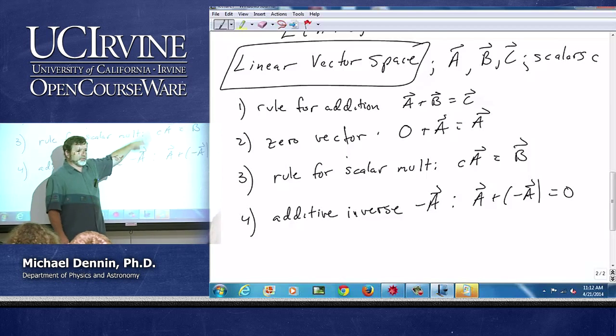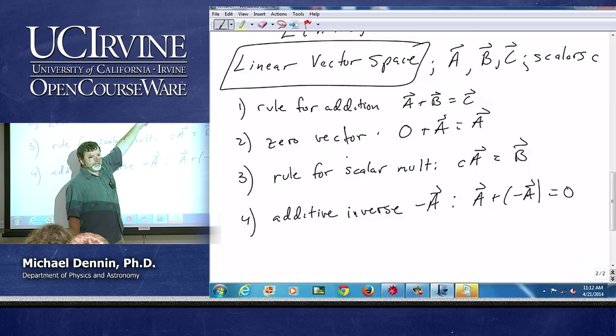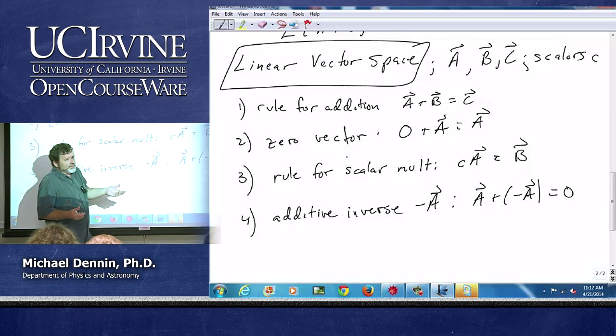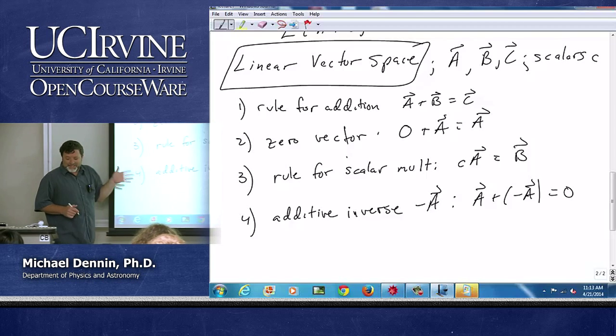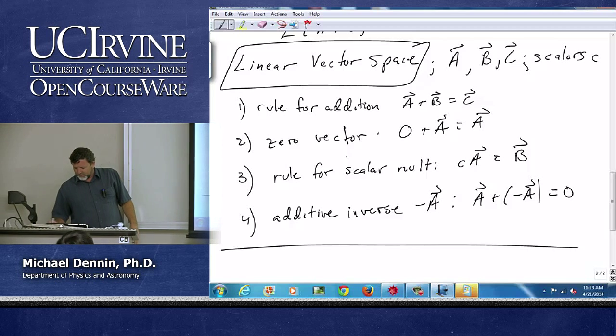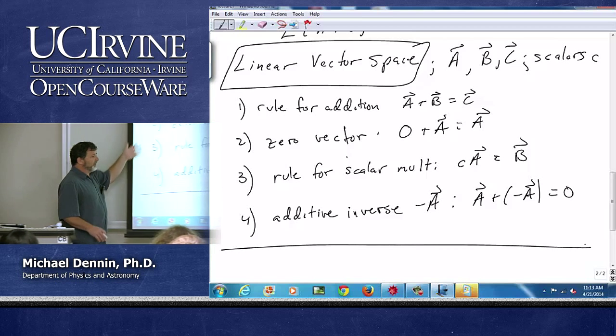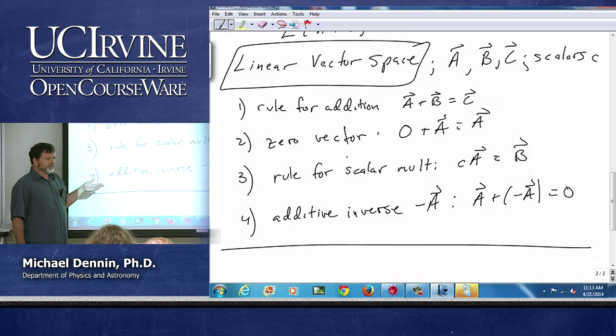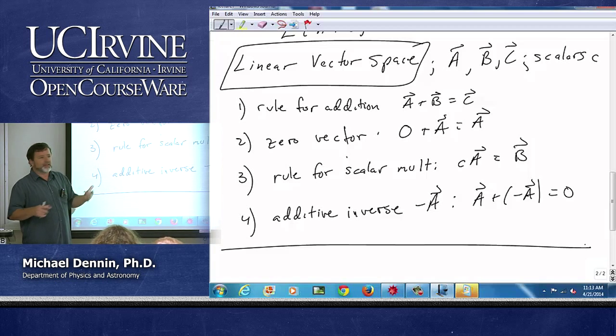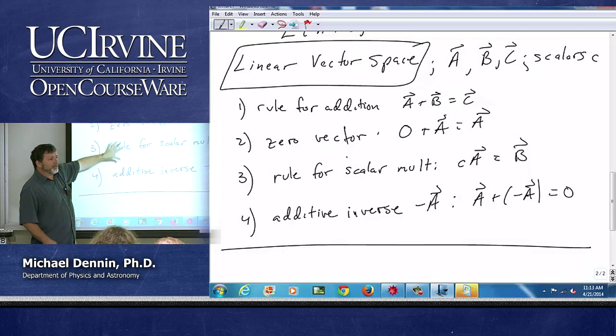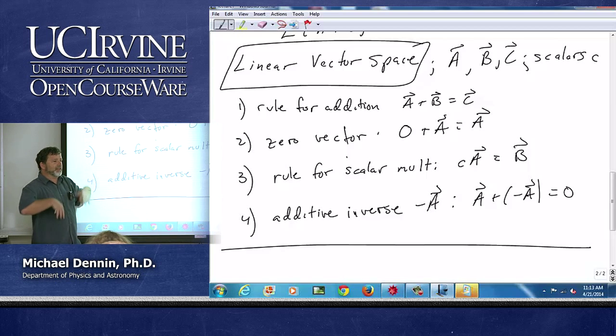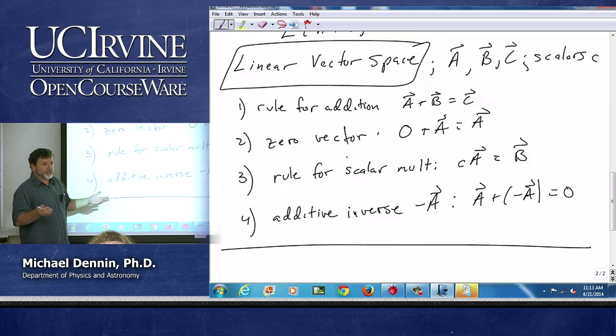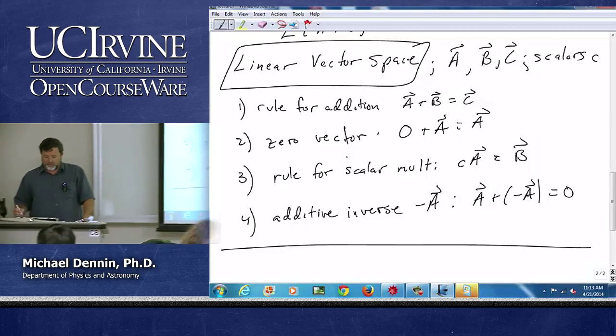Notice, I define it in a particular way. You're so used to using geometric vectors, you don't realize that it's a weird addition. But it is. But you do component addition so much, which looks like normal addition, you forget that. Notice, this is all I need. This is a linear vector space. What obvious thing is missing? Basis, components, dot product. They are not part of vector spaces. Mathematically, this is all I need for a linear vector space. If I add dot product, that's a special type of vector space, and that's the other thing we're going to add.